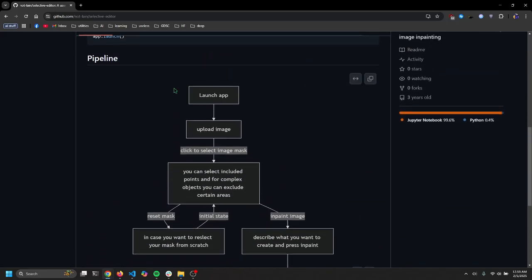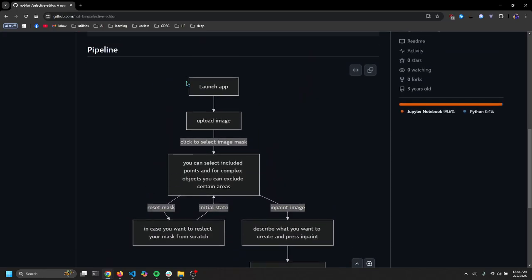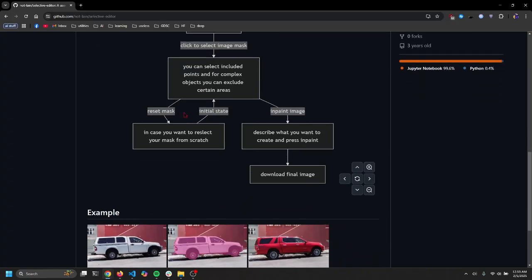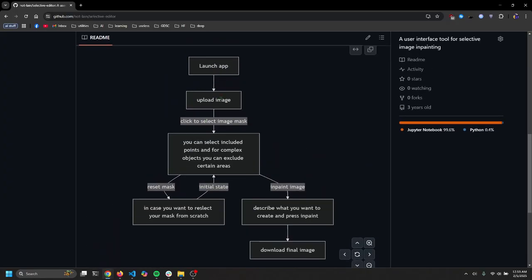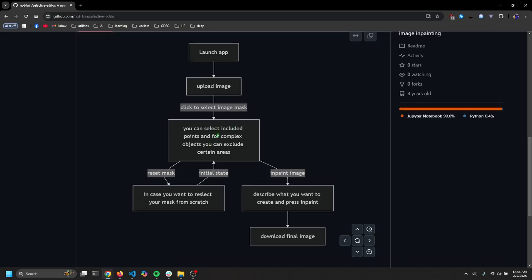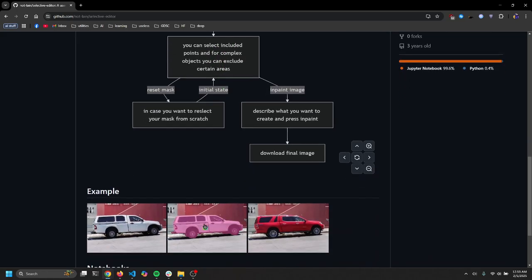This is just the pipeline of what to expect using this application. You upload an image and then click to select specific parts of the image that you like. If you want to avoid specific parts of an image, we will cover that in a bit.